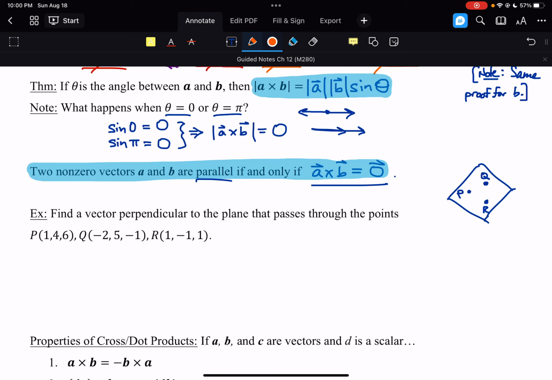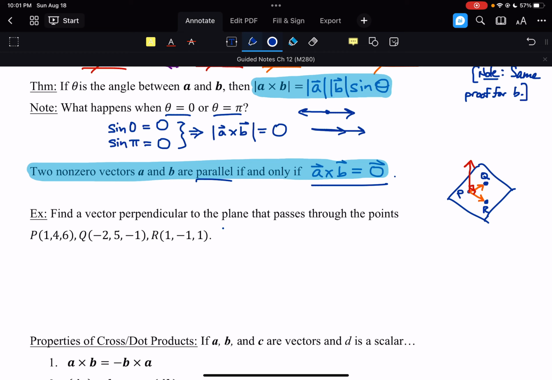So we saw a couple sections ago, you can draw a vector between any 2 points that you want. So I'm going to draw one between P and Q and between P and R. You could also draw one between Q and R, but it's not necessary. By drawing these 2 vectors, and we'll create them here algebraically in just a second, we can then cross them, and the result will be a new perpendicular or orthogonal vector. So it would be orthogonal to both of those, which would then be orthogonal to the entire plane that those points exist in.